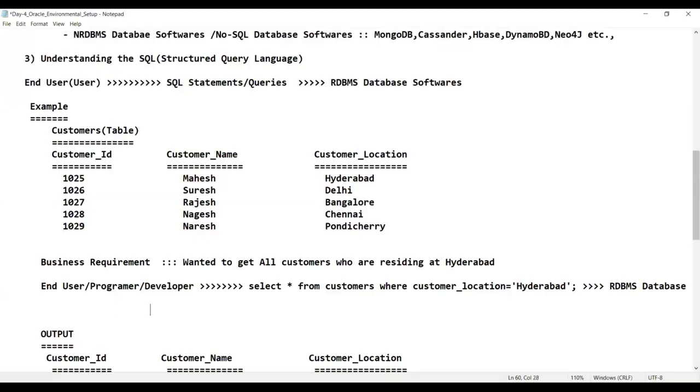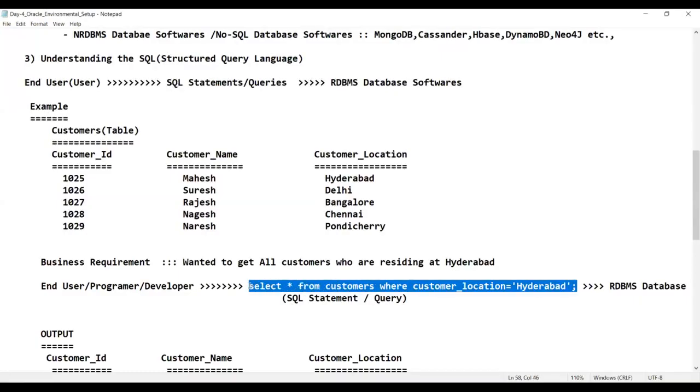In DB terminology, that SQL statement is technically called one SQL query. Every SQL query will be terminated with a semicolon, and that indicates one SQL statement.